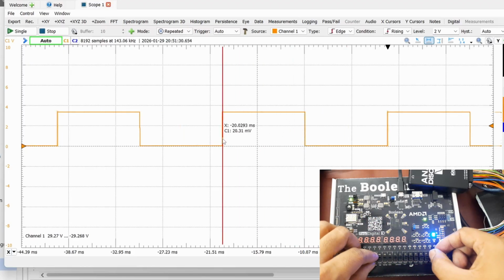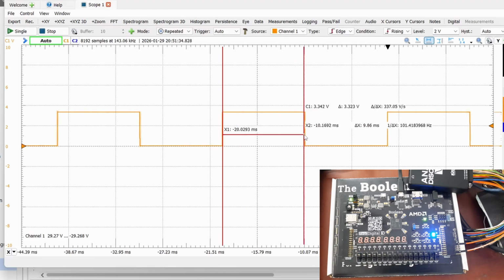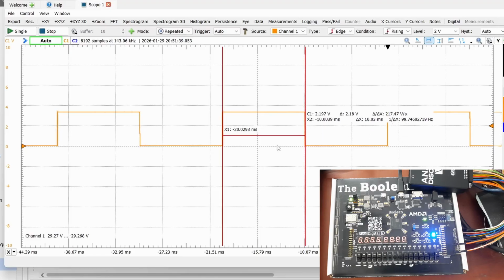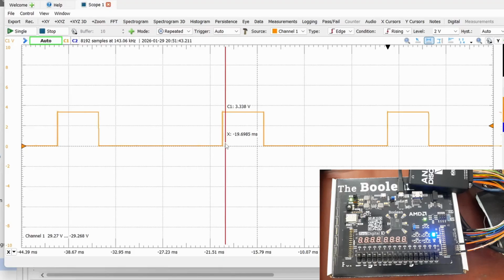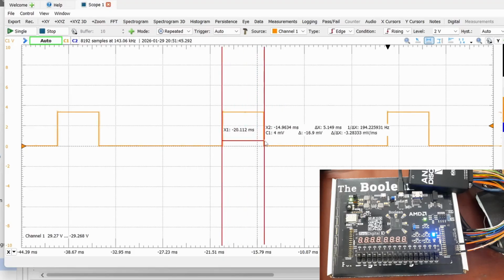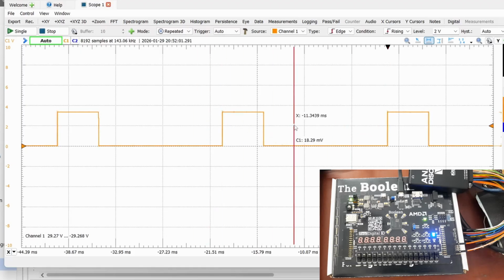If I go to 1 0, it is going to be 50% duty cycle, which is going to be 10 milliseconds on period. So around 10 milliseconds on period is there. And if I go to 1 1, it should be 25% duty cycle, so 5 millisecond on period, right? The frequency still is around 50 Hertz. So if you see, around 20 milliseconds, 50 Hertz is there. So this is how we are generating this PWM signal.